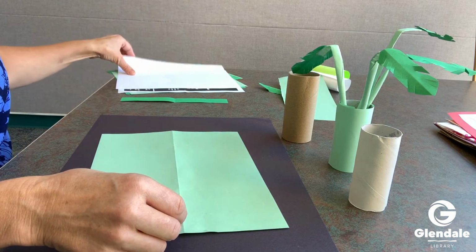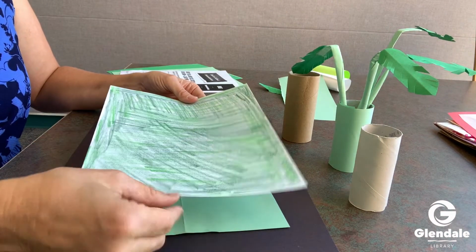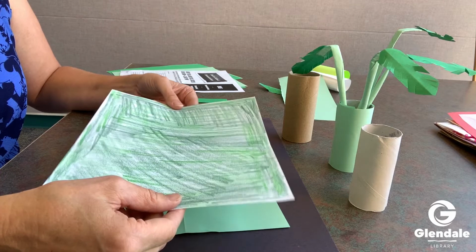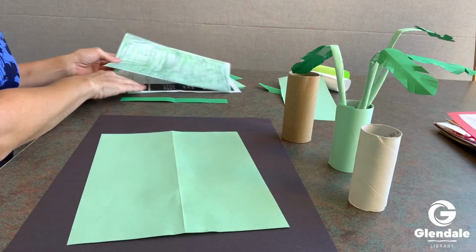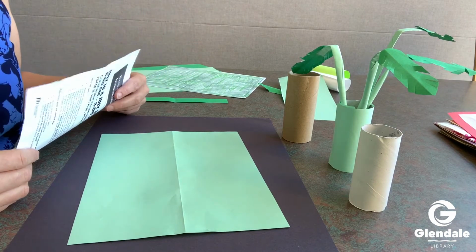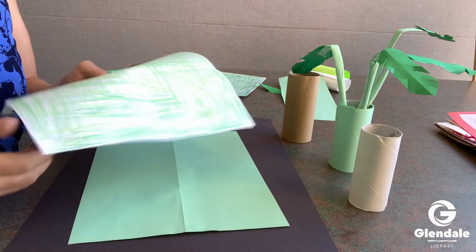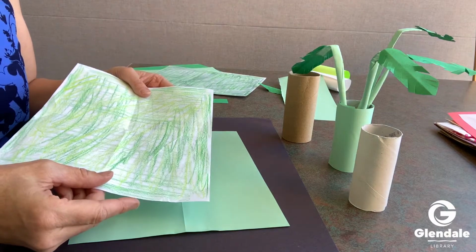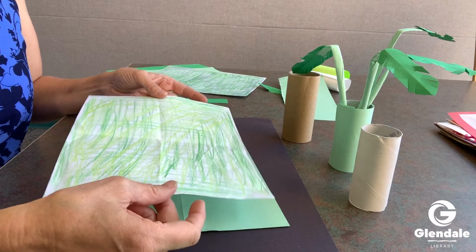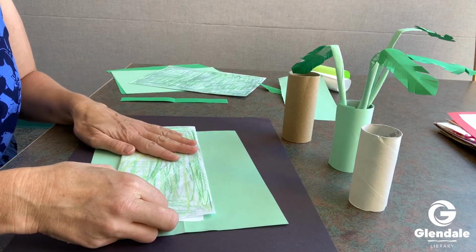You could use a piece of white paper that you have at home that you can color green with crayons or pencils or markers, whatever you have at home. Now, if you don't have any white paper laying around, you can ask your parents. Maybe they got something in the mail that you can use, and then you can take that flyer that they don't need anymore, and again you can color it green.